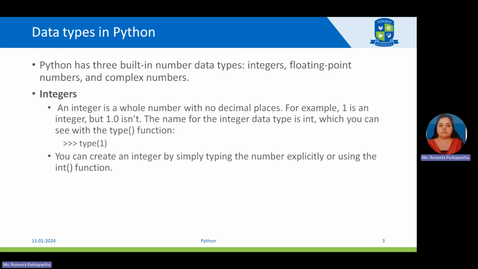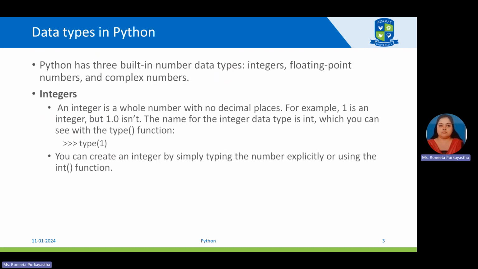So we do not need to declare the data type, but just use the value that we want to use throughout our program. This is the reason why Python is known as a dynamically typed language, unlike C++ and Java.